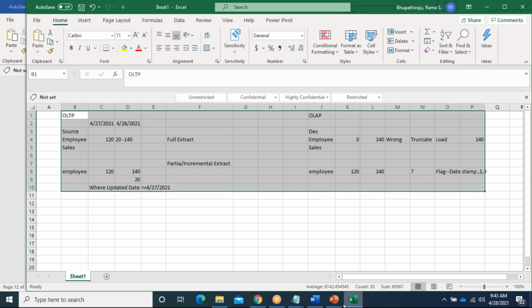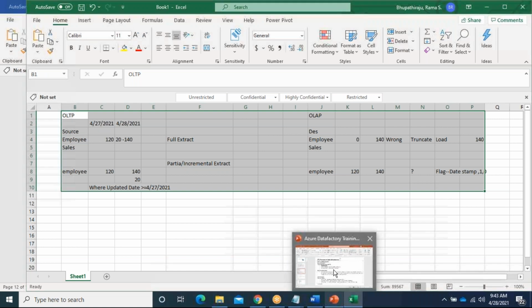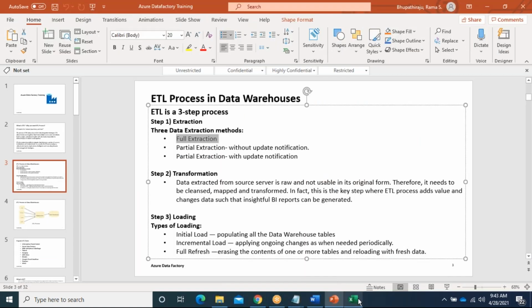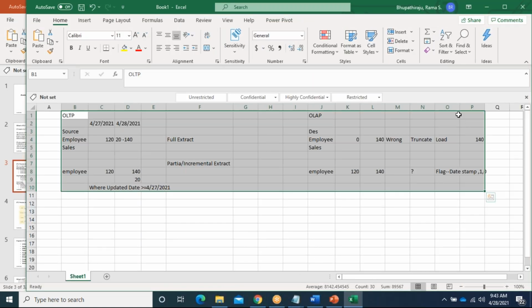What is flag? Yes, Narendra. Flag means just an identifier. Generally, we use a datetime column. Based on the datetime, we pick the data by when it was inserted. For example, you loaded data by 4/27. Whatever records were updated or inserted into the source table, you can take from that day onward.